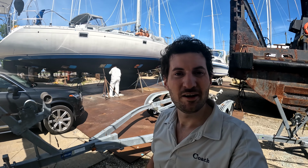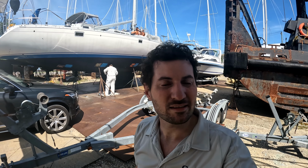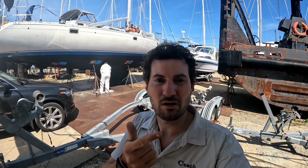That's actually my mom who drove me up. I'm still a little bit recovering, so I was unable to fly here. But yeah, we're painting the last of the bottom of the boat, gonna hook up the solar panels, put in the through hull, and a couple other small projects, and then we're gonna splash her. And then we are going to be starting our way down south to Charleston.